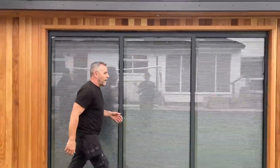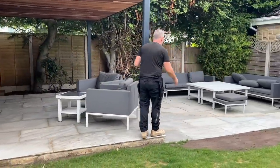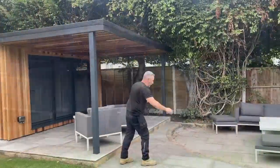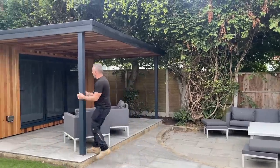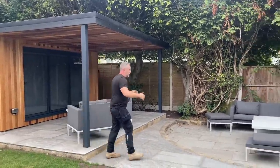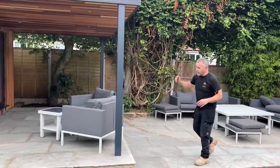We carried on with the path down here, kept it level, and created this little exterior patio area. This area was also just earth, so we put a step down there, followed the curve — the curve was already there but it was earth — and we repaved the area. We've got a step up here as well, so you've got two outdoor entertaining areas: you can sit in the full sun there.